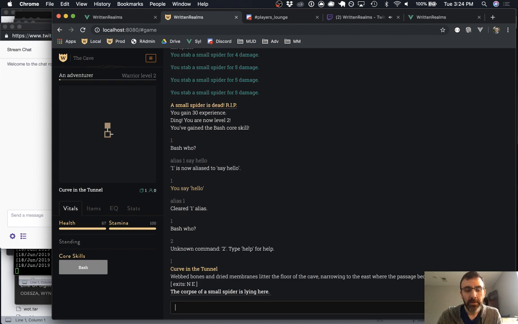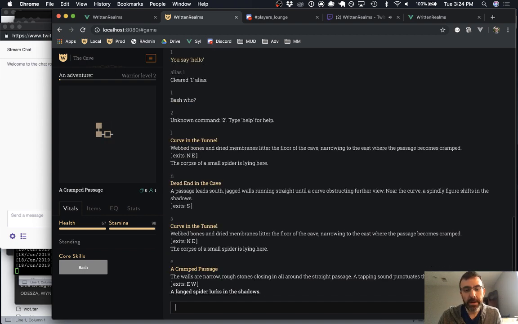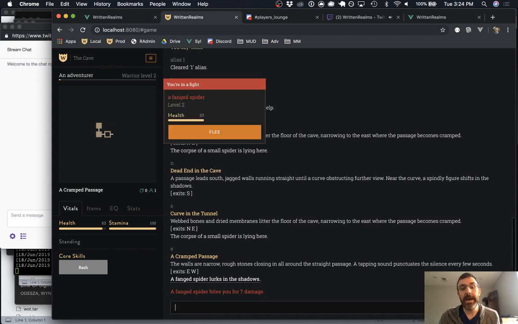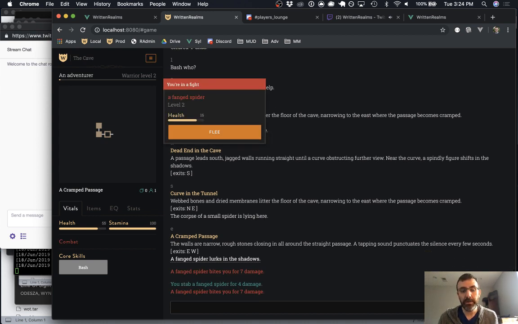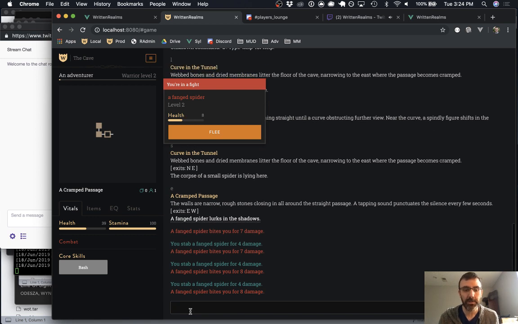So far, so good. So now these exits are no longer blocked. I can actually exit here. And when I enter this room, I'm going to get attacked without me actually doing anything to attack it. This is the first example of an aggressive mob. This mob is just going to try to kill you as soon as you enter.